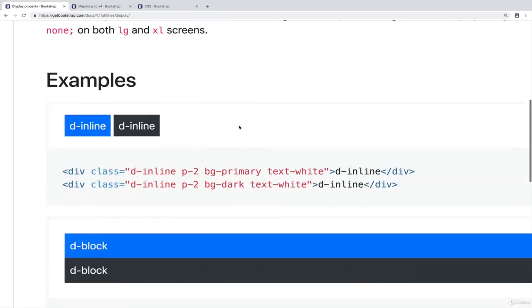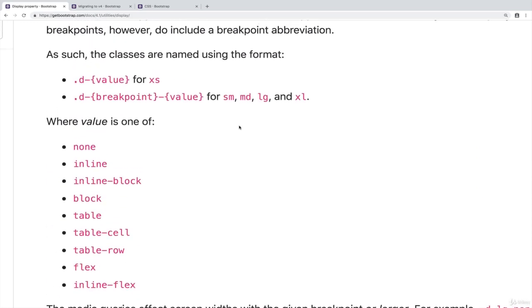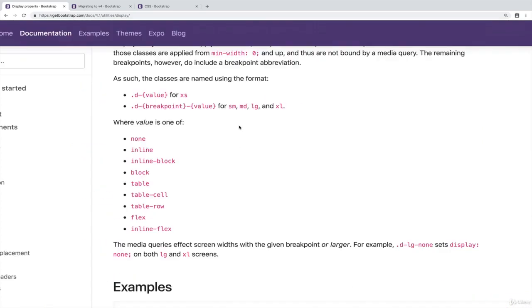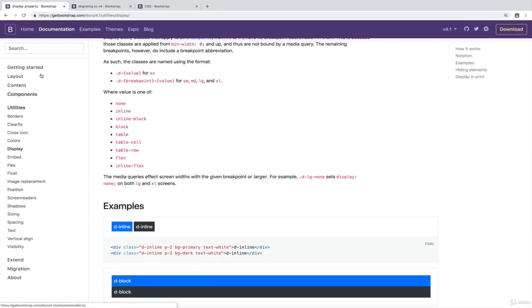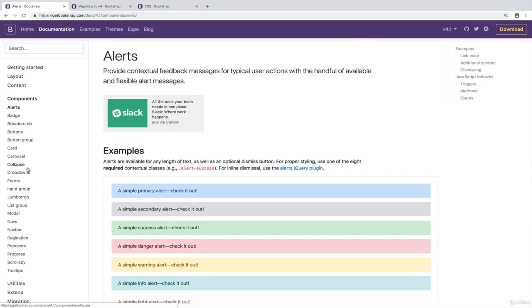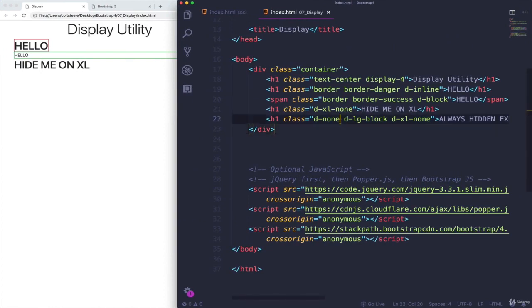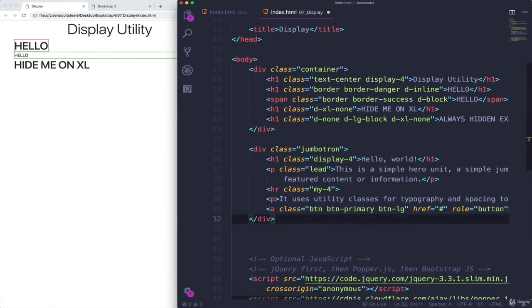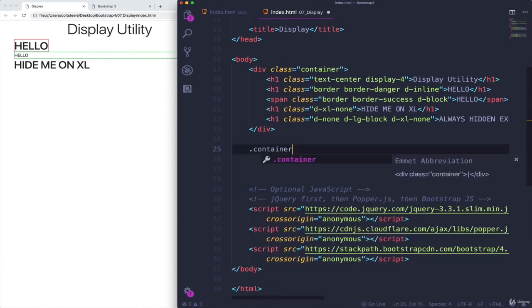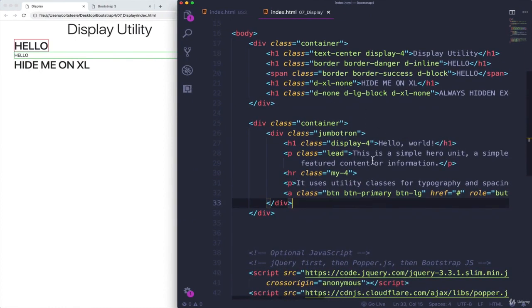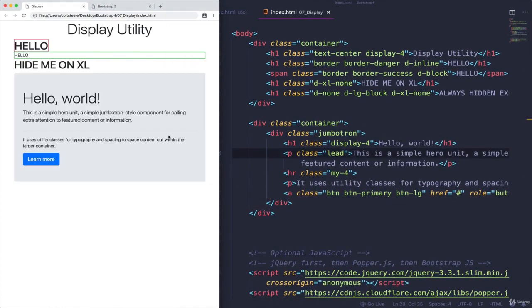So let me show you an example now of something that you might end up doing. When would you hide some content versus show it? Well, let's make a Jumbotron. So this has not really changed from Bootstrap 3. So I'm going to go to my Jumbotron. I'll just copy this Jumbotron right here. And I'm going to put it in my document. I'm going to do it in a separate container just to make space. So I'm going to make a container div, put my Jumbotron in there, refresh my page.